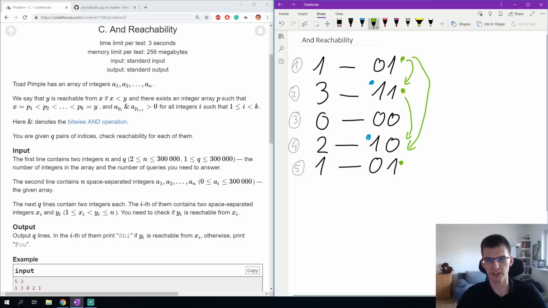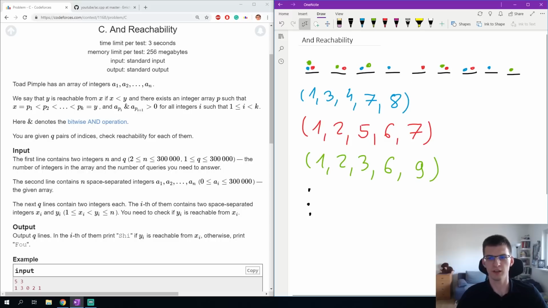Let's see how it looks on some bigger example. Here we have it, where for each number we know with colors which bits are on, and we have up to 20, or actually 19, because this is the number of bits in numbers up to 300,000, lists of indices that have this bit on, and thus we can jump between them.